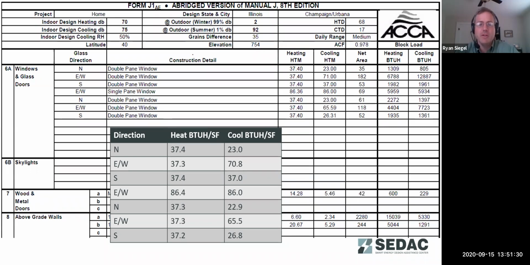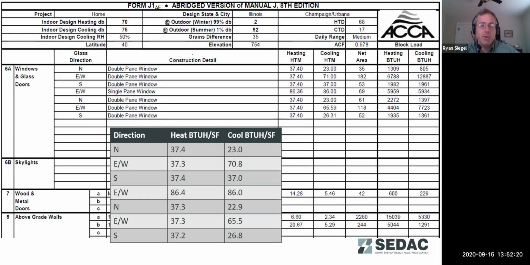something that I'd like to notice here is when I start to look at my windows, the heating BTUs per square foot really doesn't change a whole lot based on the direction. It's somewhere around 37 BTUs per hour per square foot for this particular location for a double pane window, and the single pane windows are 86. So this is really a difference as far as, is this single or double pane windows, is it low E glass, things like that. So for the heating side, it's more about whether it is double or single pane windows. The direction is less important.